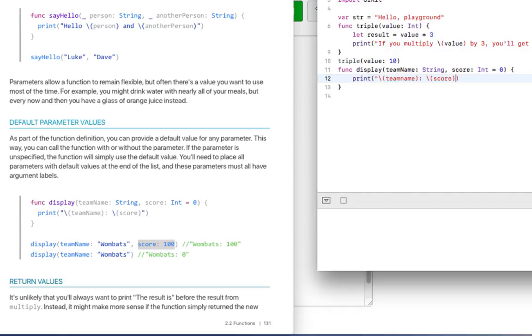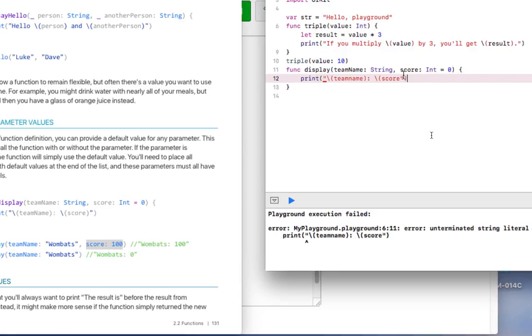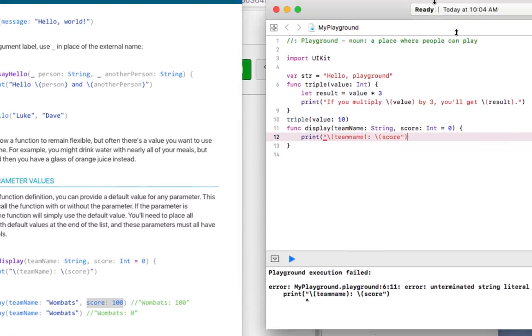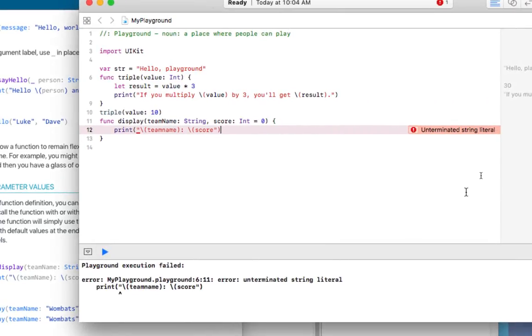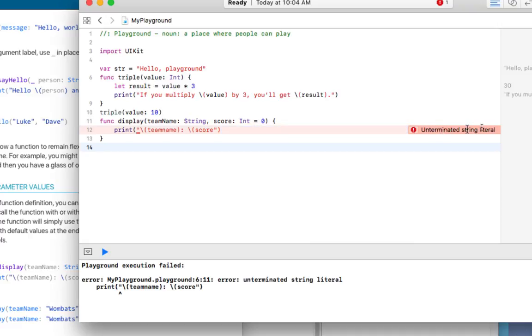Oops, too many, and that's going to be quote. Oh yeah. I think I've... The score is missing a close parenthesis.